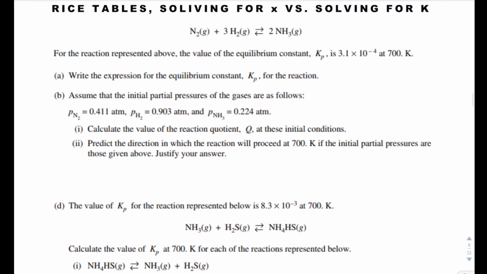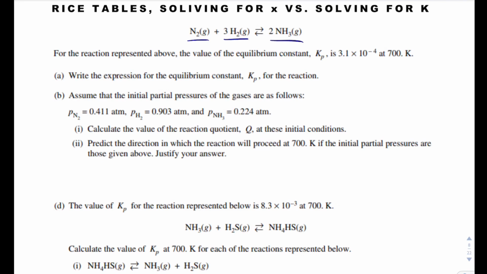Okay. Let's do some basic equilibrium problems, solving for ICE tables with x and solving for K. So we have this simple synthesis reaction. By the way, I know it's irrelevant, but I'm just going to talk about it because even though it doesn't apply to this, the delta H for this reaction, because we're mainly just forming bonds, should be negative.